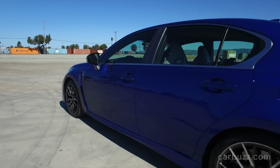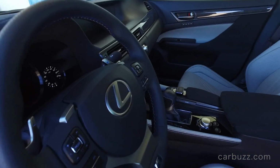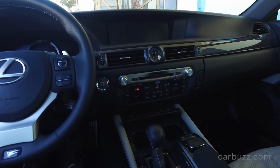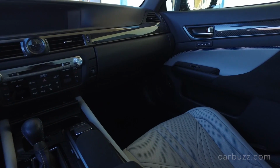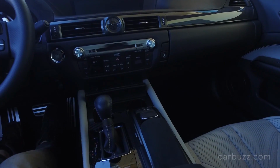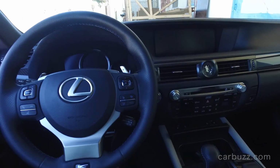But I'll get back to all the engine details in just a few minutes here, but just to give you some history of the GS lineup. The original first-generation Lexus GS first launched in 1991, and it's always been standard with rear-wheel drive and optional V8 power. For many years, the GS lineup just really couldn't find itself when compared to the much more successful Lexus ES and LS, and basically Lexus was trying to offer a real BMW 5 Series alternative, and up until this generation, the fourth generation, the GS just really wasn't.